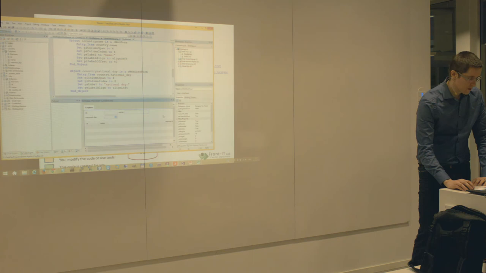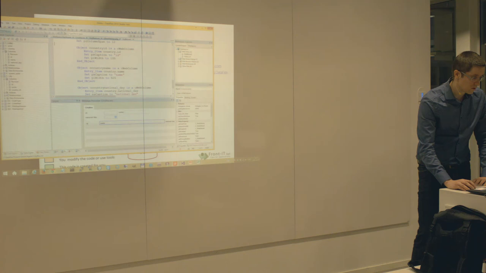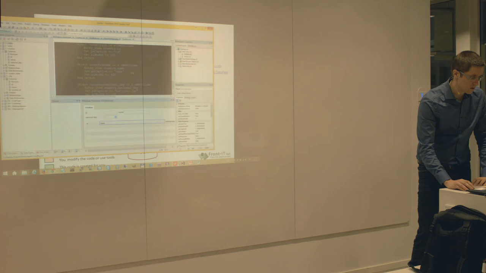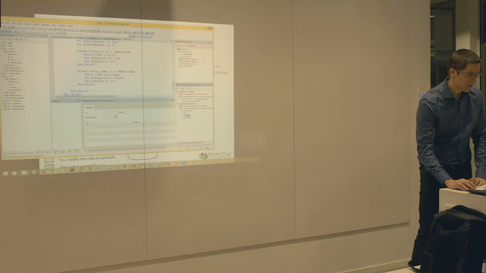And now I can see I actually got it wrong, because I got the data from the country down here as well, and I want the data from the city, so that was wrong. So I can just delete all of those objects, and they will disappear. I will have an empty list, so I go to my data dictionary, and I find my city data instead. And I don't care about the country ID, so I just drag these in here, and all of a sudden I have name in. So what happens if I run this application?